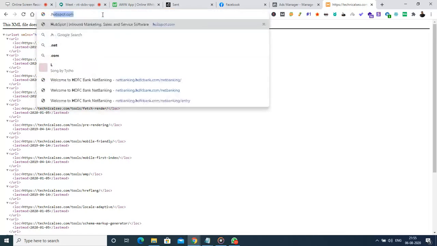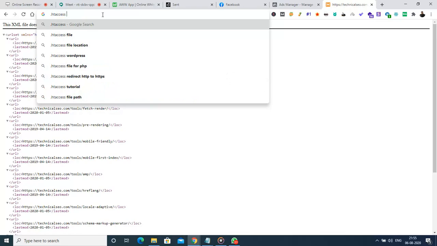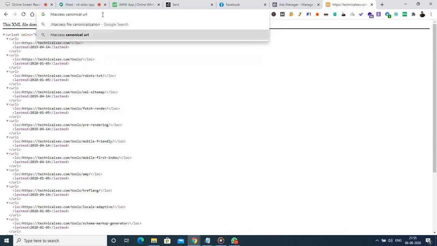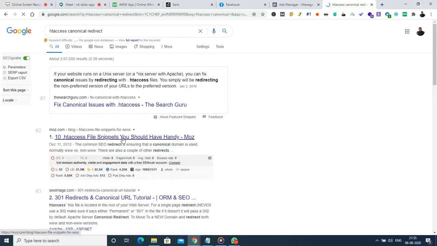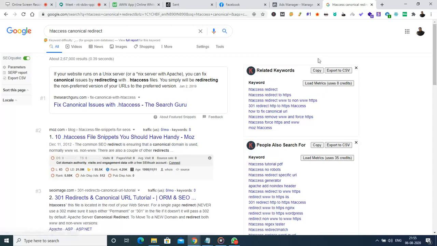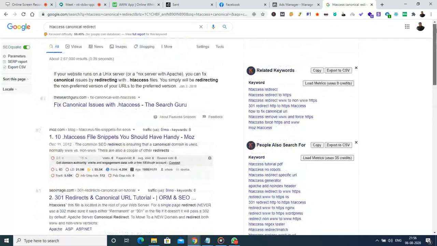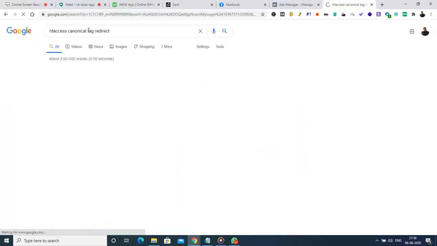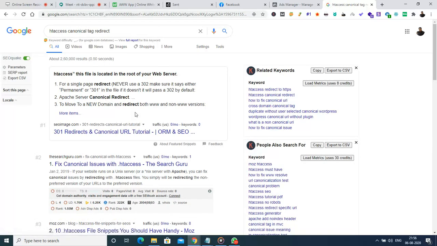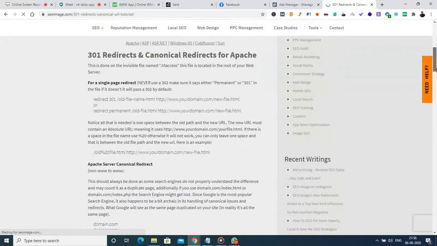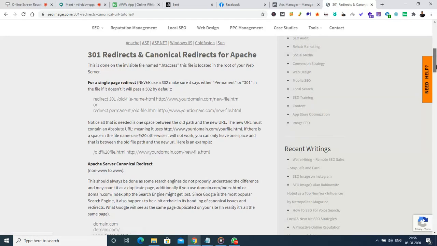Similarly, we have one more option, that is including it in the htaccess file. This is another way of solving the canonicalization error.